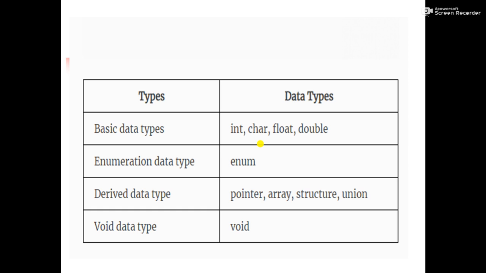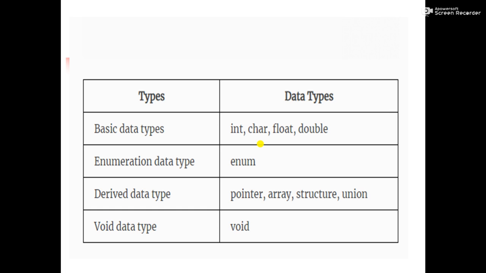In our data structures also we require these data types. We are discussing the types of data and data types that will be used for constructing our linear and non-linear data structures. We will construct our primitive and non-primitive data structures by using these fundamental data types.